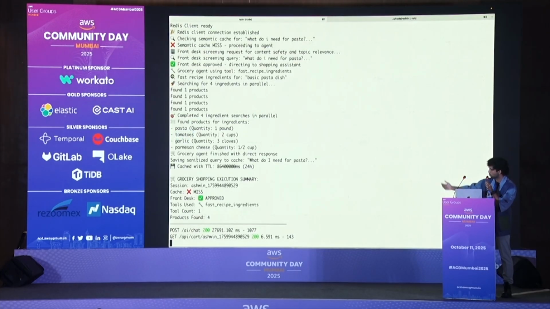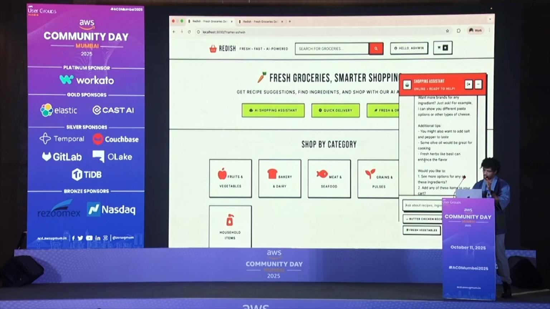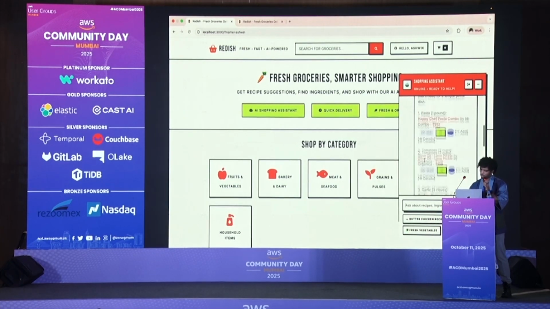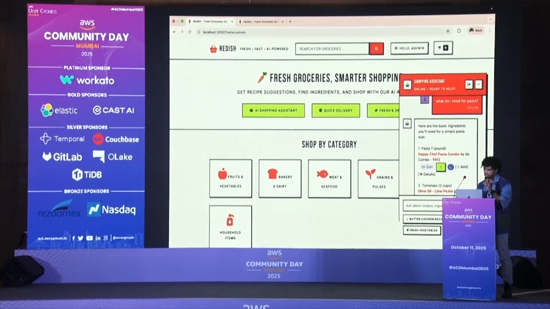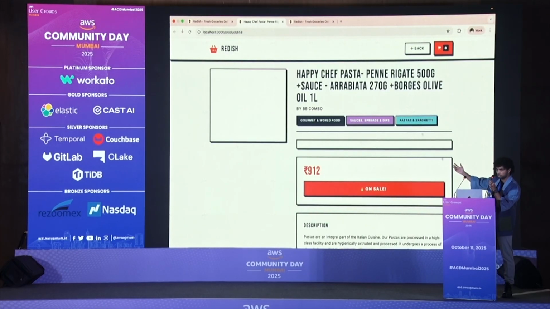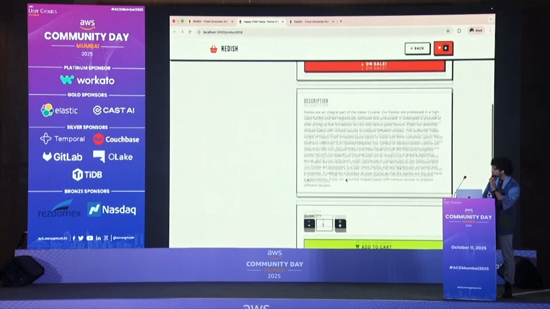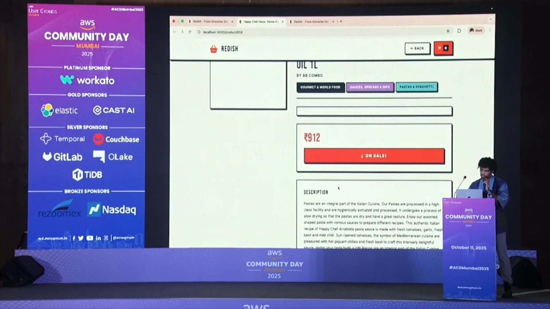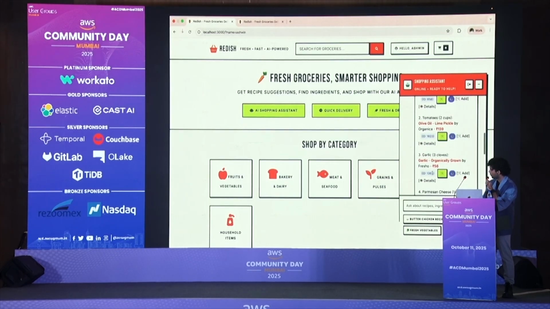It's almost done. It's found a few items, as you can see. And now, over here, you have a complete list of ingredients with actual products, with IDs and prices that you can buy. The AI is also allowing you to follow a link to the product description page to find more information about that.